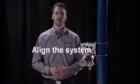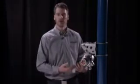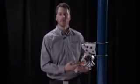Step 4 is the alignment process. At this point, if you've applied power to the unit, you might notice that it's in a fault. That would be very normal as we've not completed the alignment process yet. Your fault is going to be indicated by a yellow LED, and you can actually count the number of flashes in that fault to figure out exactly what fault you're in.